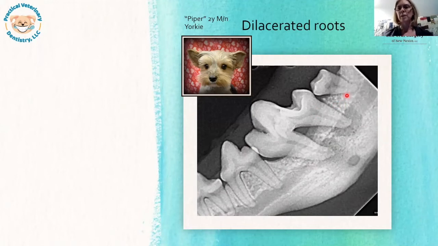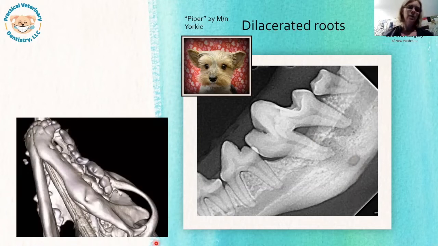We've got a periapical lesion right here. Got another periapical lesion right here. But what is this? This is kind of interesting. I wonder what's going on down here. So when we do our cone beam CT in this area, when we do our 3D reconstruction, you can actually see that we have a draining tract out the mandible. So not only do we have these periapical lesions, but we actually have a draining tract. And you can see it on the radiograph here, where we have a draining tract right here and a draining tract right here. That's caused this little bridge of the mandible to be all that's left holding that little section in place.